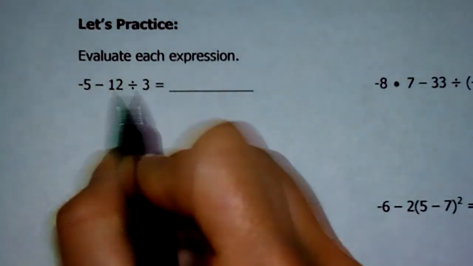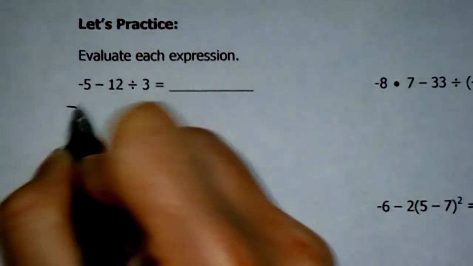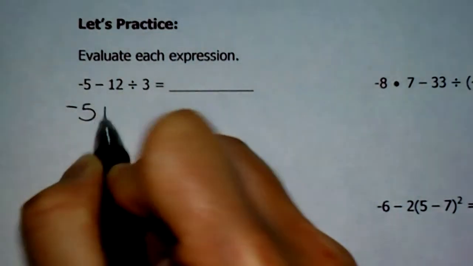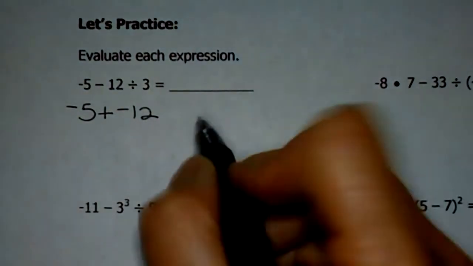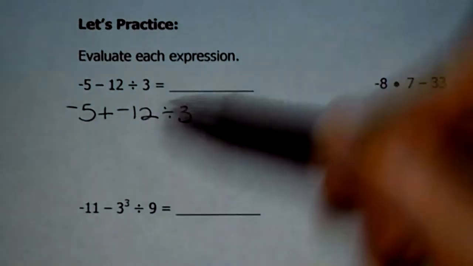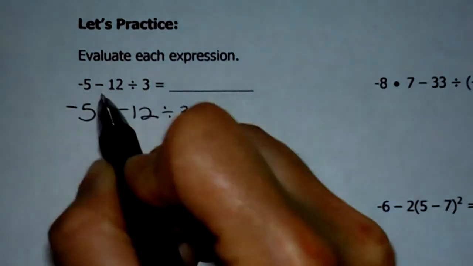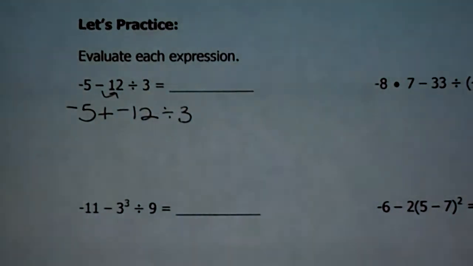So I'm going to rewrite any subtraction that I see. So -5 minus 12 divided by 3, my first step is going to be to change this subtraction. So leave what you start with alone, change subtraction to addition, change the sign of the number that follows, and then I'm going to rewrite the rest of this problem. There isn't subtraction anywhere else. I don't make that a -3. I only change the sign of the number that follows the subtraction sign, and that's it.